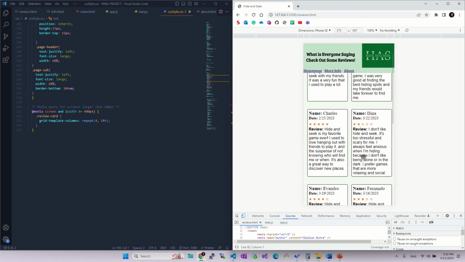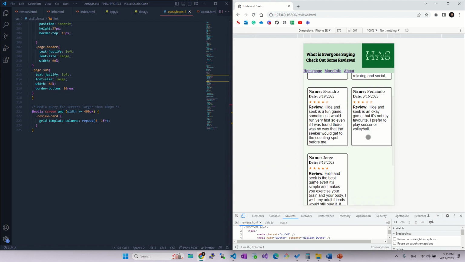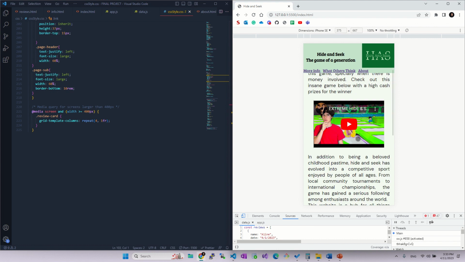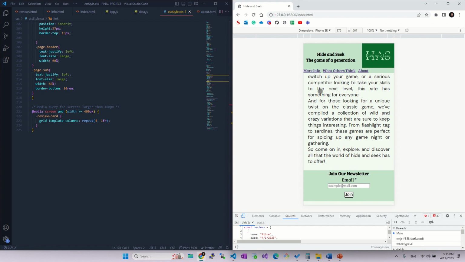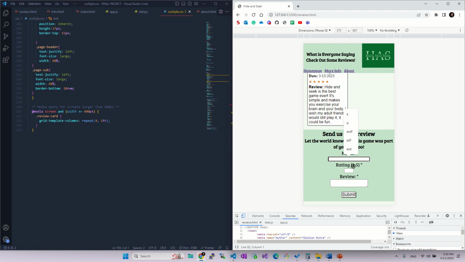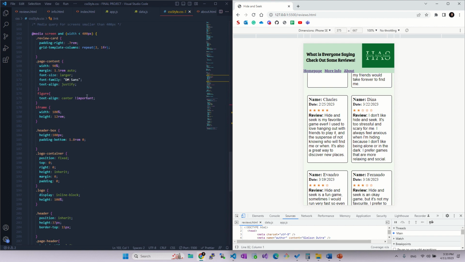You can see that I defined these cards so that instead of showing 4 cards per row, it's going to show 2 cards. If I go to a page with a bit more content, you see that it was centered, and I decided to make it justified now. I just think it looks better this way. Our forms are still here, and if we go to about, everything is still here, and we can still put our review here and whatnot. So everything seems to be working fine as per what we have defined here in our media query.